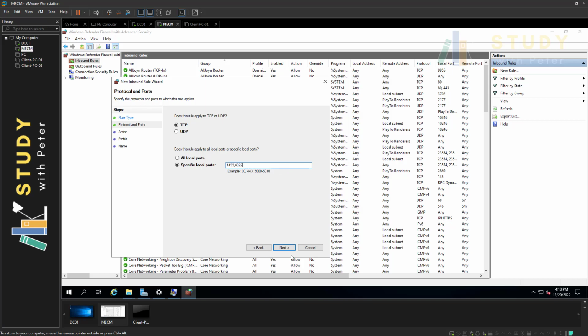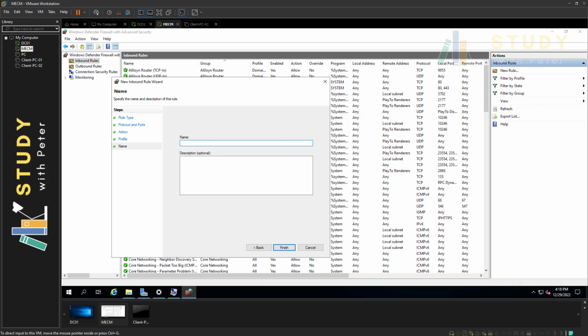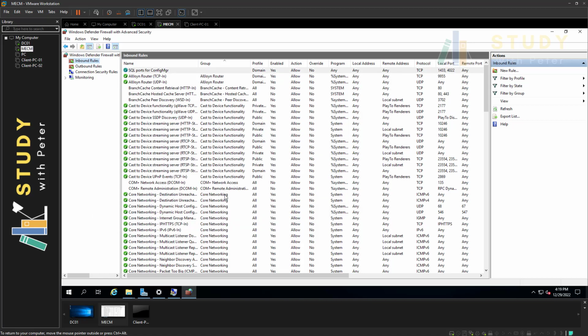Next, allow. I just want it on the domain only. The name I'm going to give this is going to be very descriptive. I'm going to say SQL port for configuration manager, and finish.